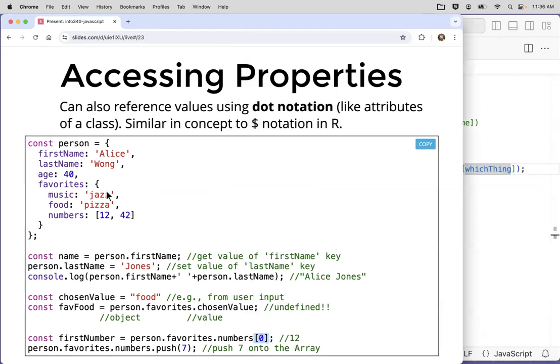This is the most common way to write and work with objects, right? We write out object literals without quotes around the keys, and we're going to access those values by using dot notation. That's the idiomatic standard way of writing JavaScript. That's what you will see and use throughout the rest of the class, basically.